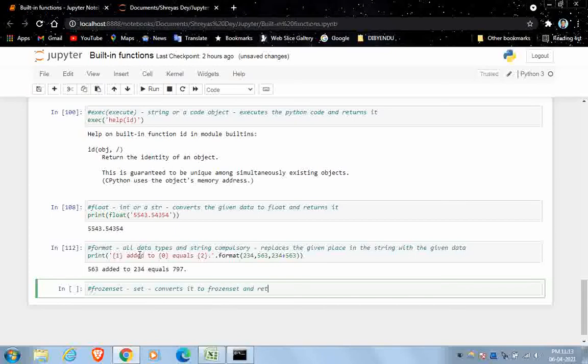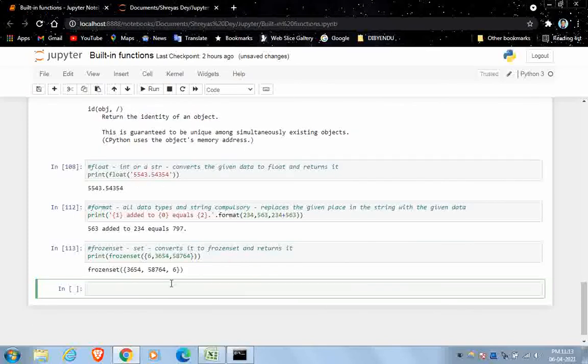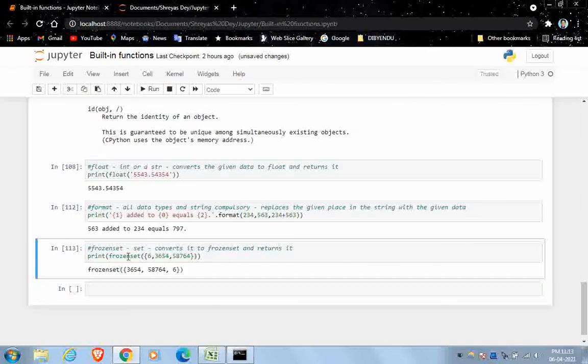So for example, print frozen set, comma that. So if I run it, okay, so I will show to you the meaning of this.